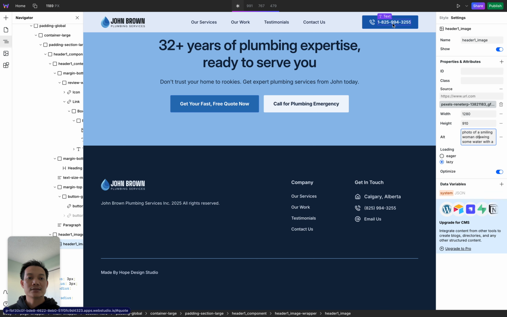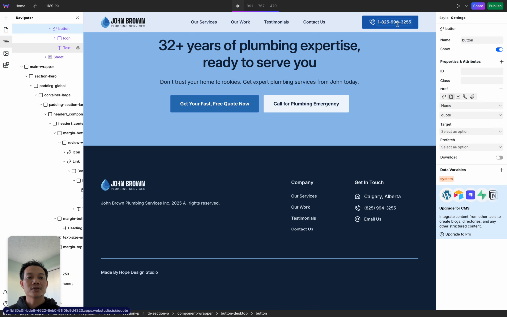In order to edit it, very simple, double click and change your number. But changing your number here is not enough, because if you only change here, then you didn't change it here, then when people click on calling you with the number they see on this button, then it would probably go to my numbers. Right now it's my phone number, it's 825-984-3255. So make sure you change that. Say for example, this button right here, you want people to click this button, and then it will go to their phone, and they will actually eventually call you.